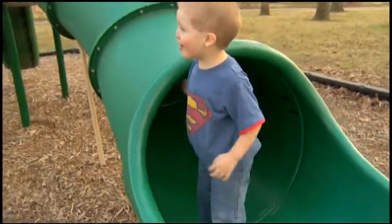Joining us to discuss this common playground injury and how serious they can really be is Dr. Noel Henley, an orthopedic hand and arm surgeon. His specialty is stopping pain and restoring function for kids and adults with hand or arm problems. He was born in Fayetteville, Arkansas, and after training in Tennessee and Indiana for 10 years, has returned with his family to Northwest Arkansas, where he is a partner with 14 other surgeons at Ozark Orthopedics.